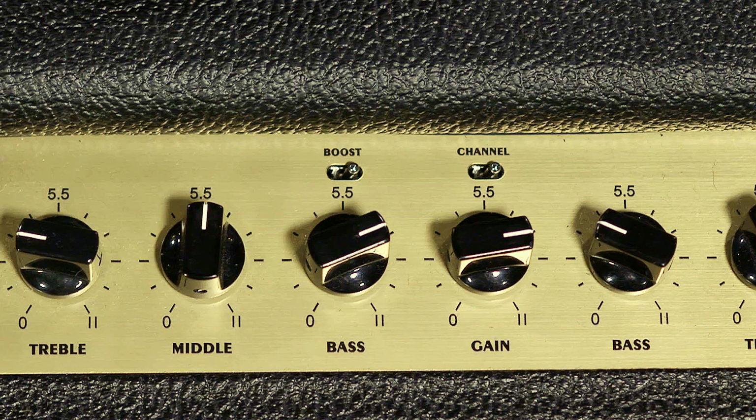The other thing is this thing goes to 11 on every knob. Goes to 11. And I had to say it, because we have to say it. Power, standby.